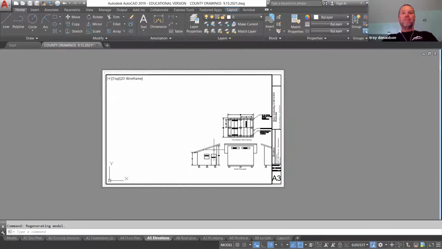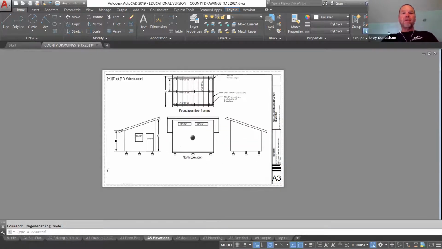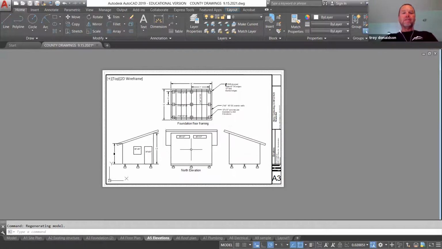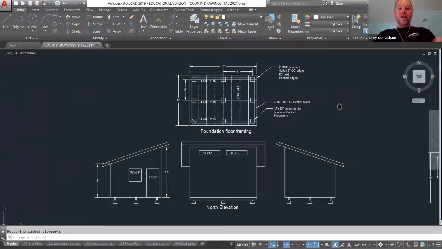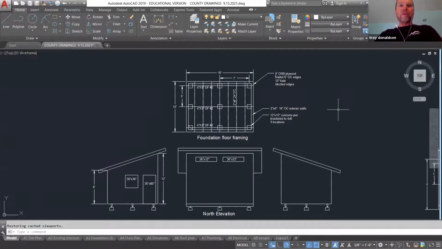And this is going to be elevations, so that's going to be these. Now, I may need to move this foundation further away because I don't want it in my elevations. So I can go to model space and come in here and just move it.